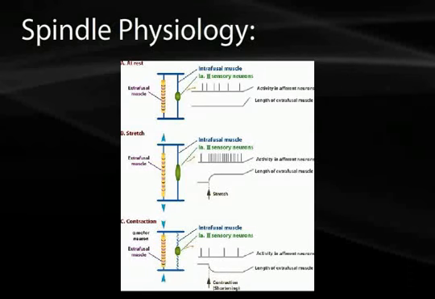When the extrafusal fiber is stretched, the spindle, because it's arranged in parallel, is also stretched, and one can observe on the right middle panel that the action potential firing rate increases substantially as that spindle is stretched, thus efficiently encoding the stretch in that muscle. But when the muscle is contracted, and if the spindle itself is not also simultaneously contracted, one can observe that the spindle is no longer able to adequately encode the length of that muscle.